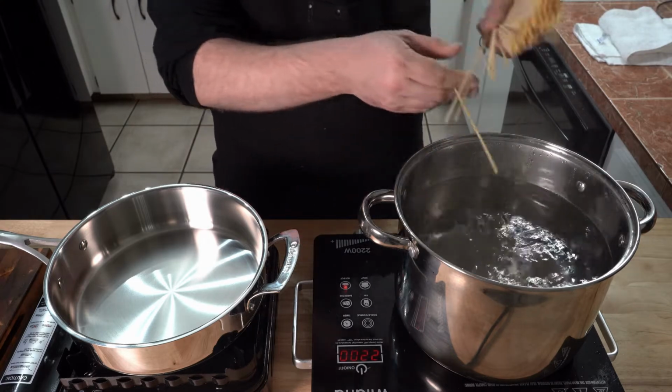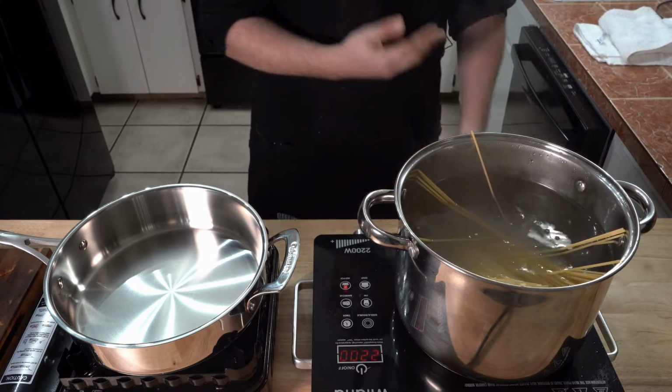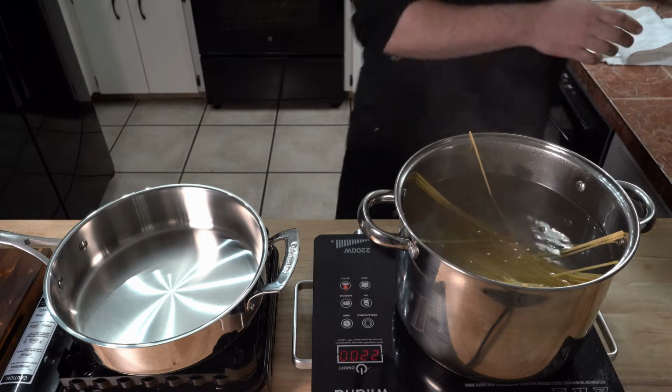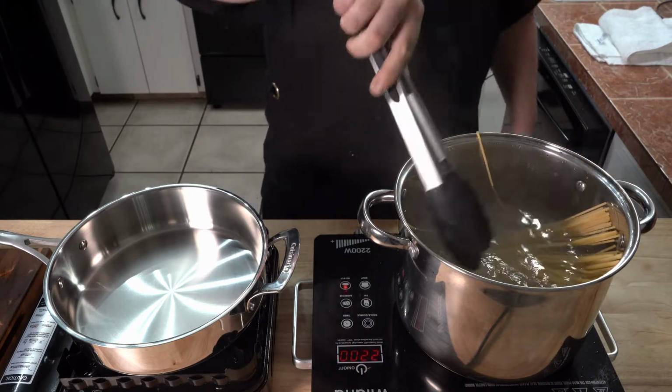This dish comes together really fast, so go ahead and add your pasta. Then you'll have about 8 minutes to make the sauce before the pasta is ready to come out. Make sure your pasta is a few minutes undercooked when you take it out of the water. So check on it. Never trust what the box says.